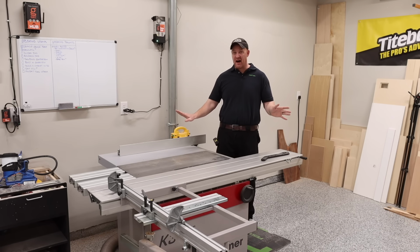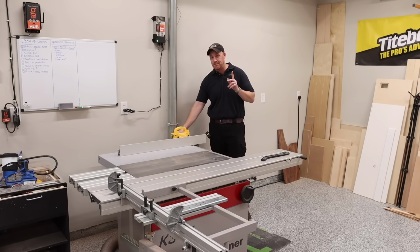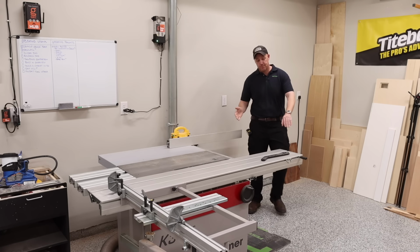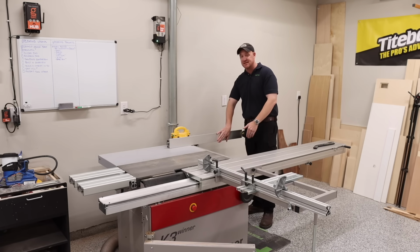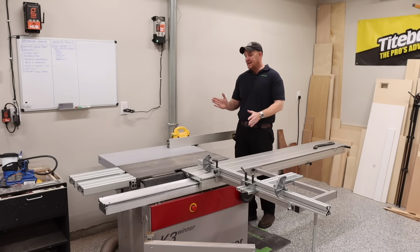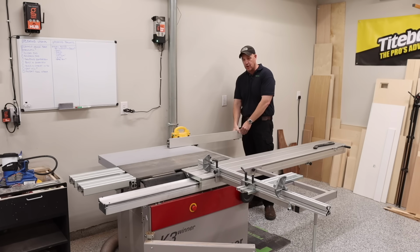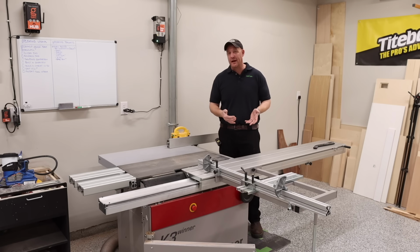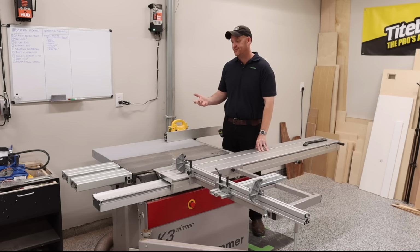So right here, it's fine. It's absolutely fine. I've got a nice little toe out on that exterior portion of the blade. What happens though is that when I pull this back and I'm pushing a cut through and I'm using the fence, because that's what's great, I can take my board and I can slide it up against this fence. When I do that, because it's toed out, the toe in basically up here is amplified back here. So because I don't have this dialed in absolutely perfectly, it has been giving me a little bit of deviation when I do that. But again, it's so rare that I do that, I just haven't really taken the time to dial it in, which I need to do, because why not?